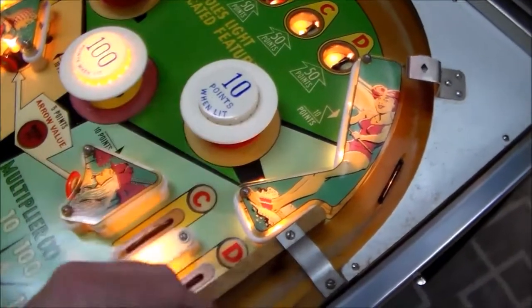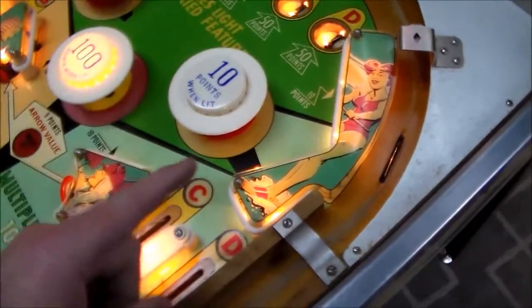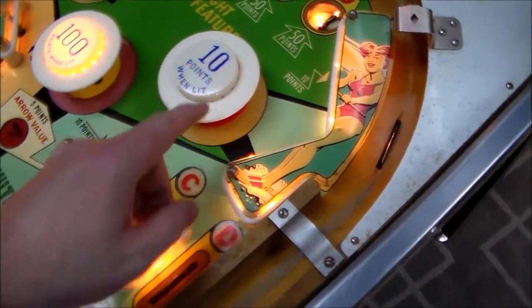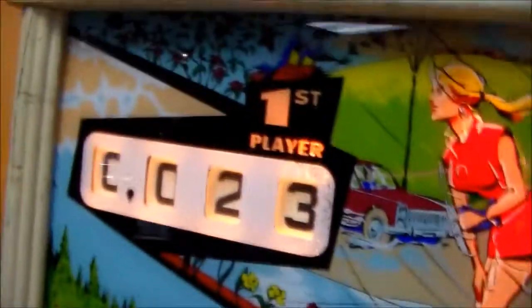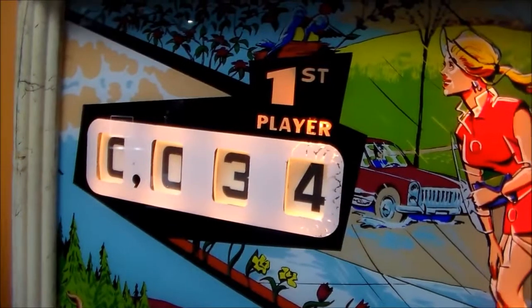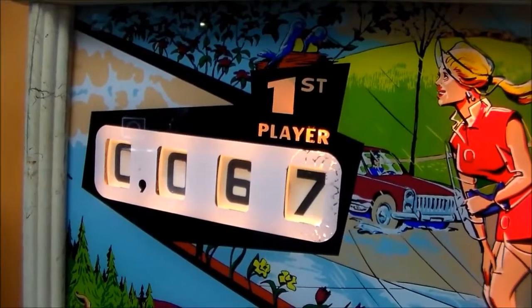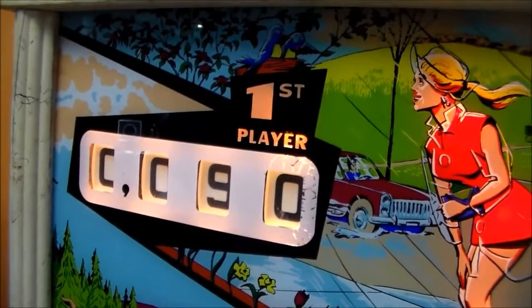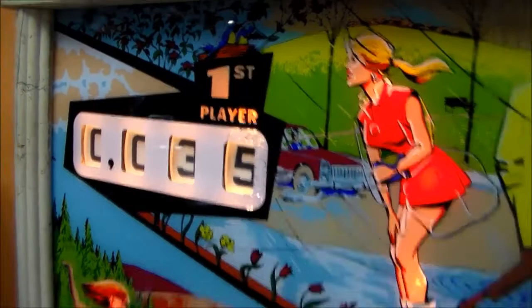So the first issue we've run into, the very first thing, is on ball one of player one, the 10 points when lit, it's not lit, so whenever you hit this, you should get 1 point. And check out what's going on. You are getting 1 point, but you're also getting 10 points each time. So, I figured we would show you what is going on with that.